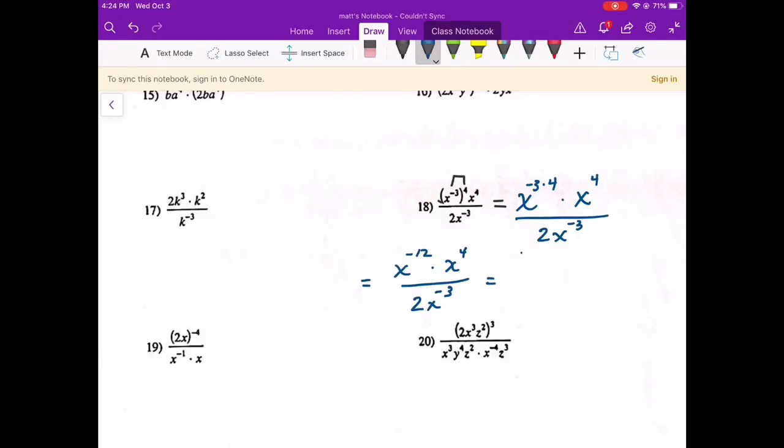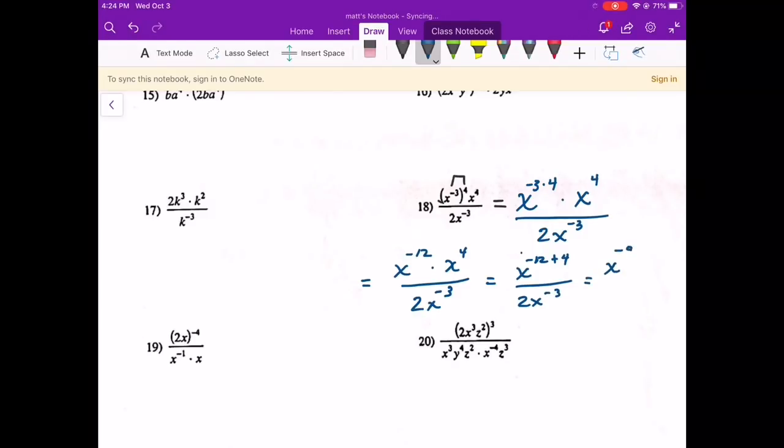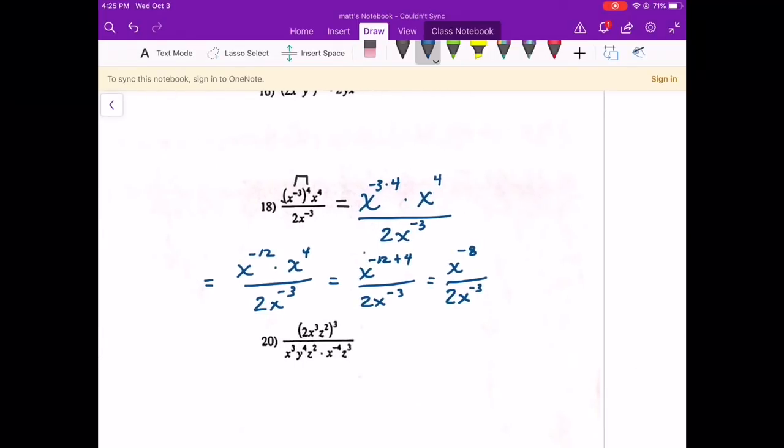All right, now when I multiply the top, I have to recognize that I have the same bases. So then I have to add their exponents. That's x to the negative 12 plus 4 over 2x to the negative 3. So that's x to the negative 8. Now notice that I've just gotten this all into one x, and that helps me deal with it a little bit easier. That was my goal. Bottom stays the same, so I continue to deal with that. All right, now I don't have anything on the top to reduce with the 2, so I'm going to just keep the 2 where it's at.